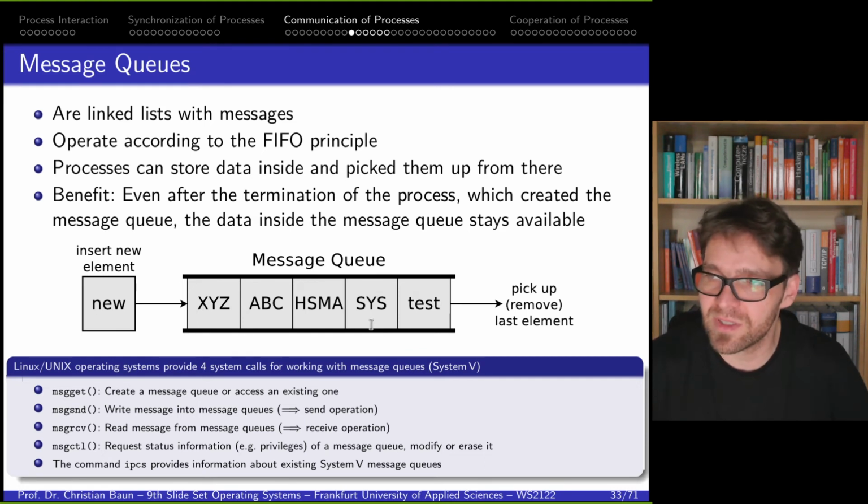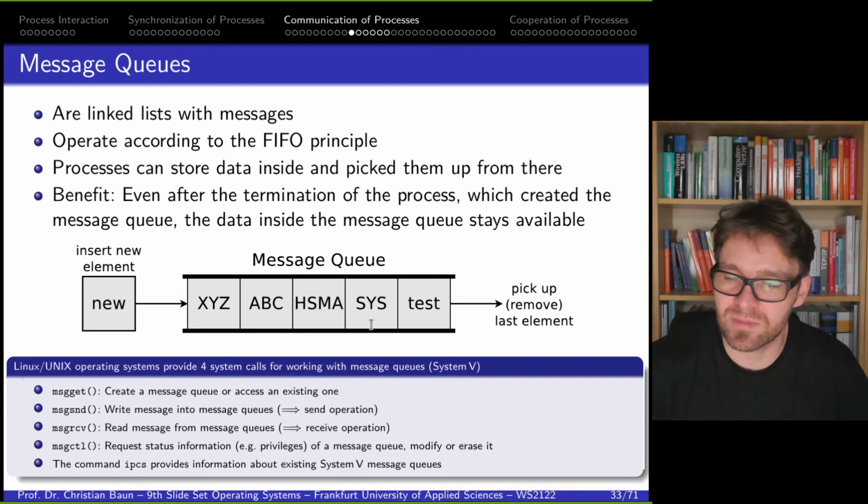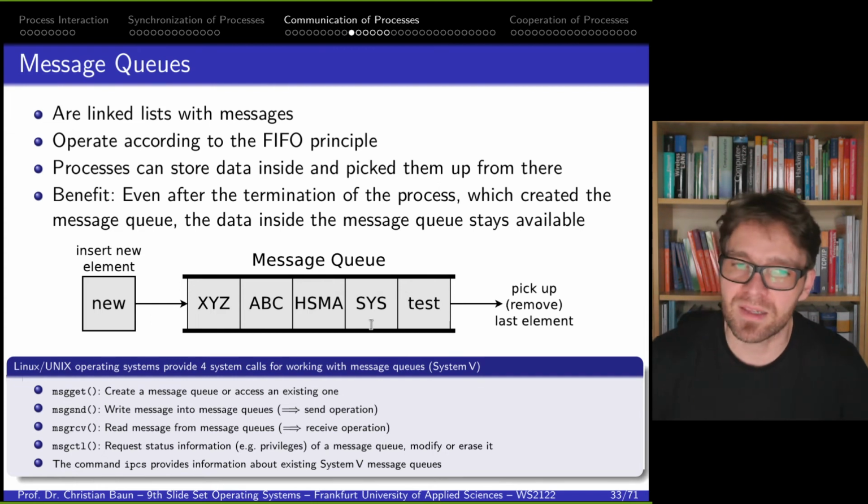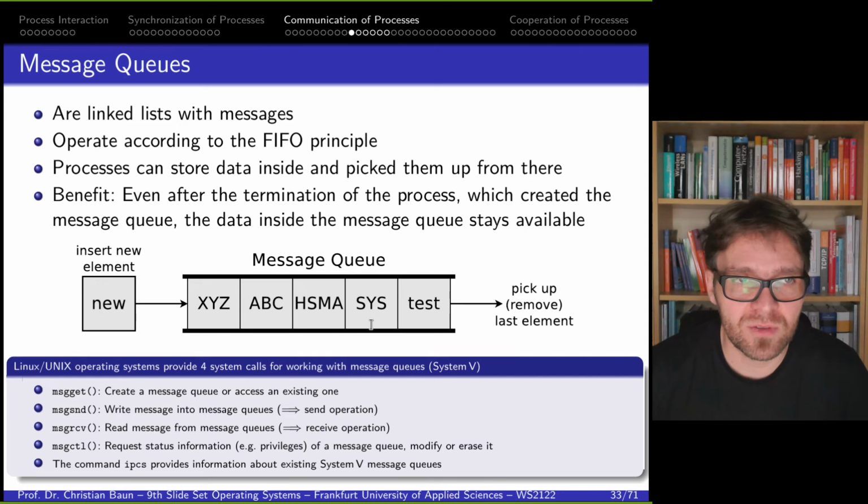This will be discussed in the cooperation part of the slide set. Yeah, we have one method around here, which is state of the art, and that's the semaphores. Semaphores are most popular to handle this. Okay, back to the message queue.